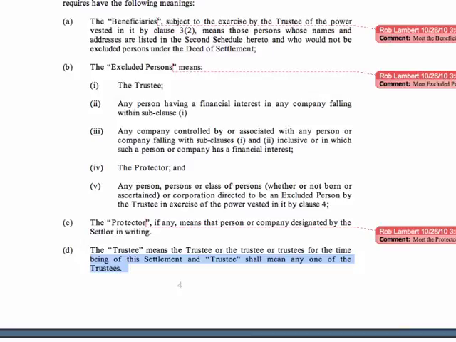You'll soon see, and I'll read it to you in a minute, that the protector has little or no power to take any actions that affect the trust fund at all. But the protector has a lot of power to stop the trustee in his tracks. And you'll see in number D, we introduce the trustee.